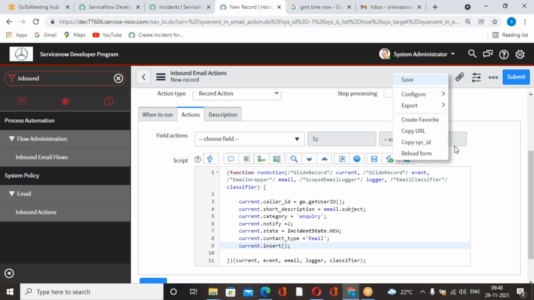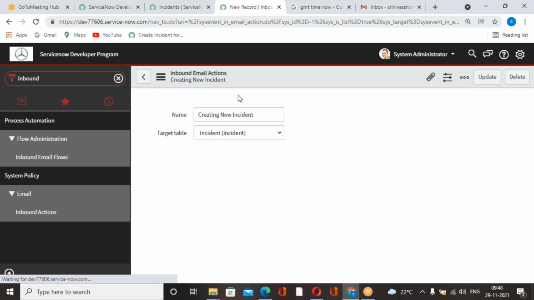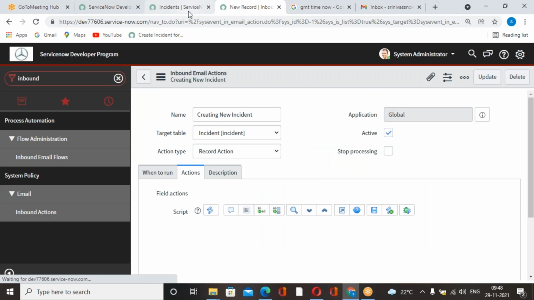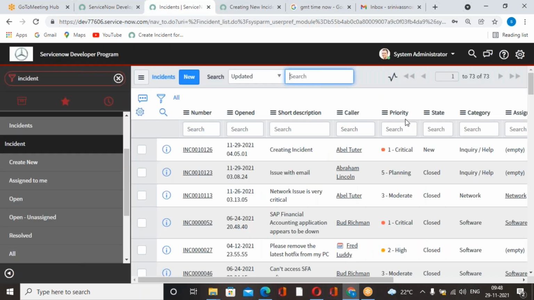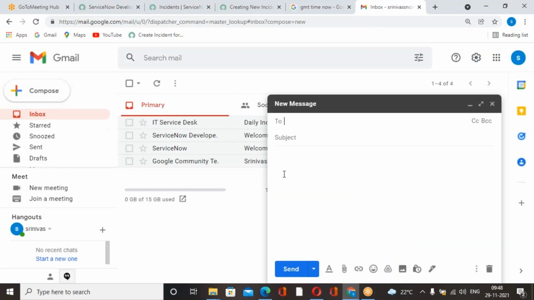Let me save it and go to here. Now I am sending the email. Compose.